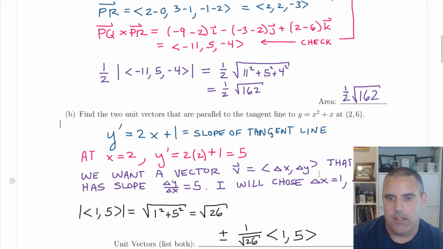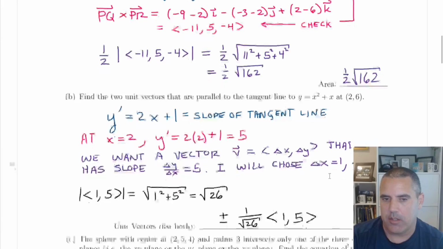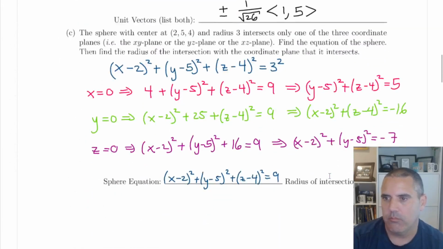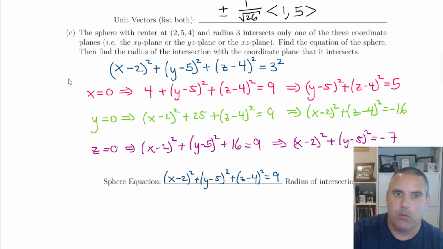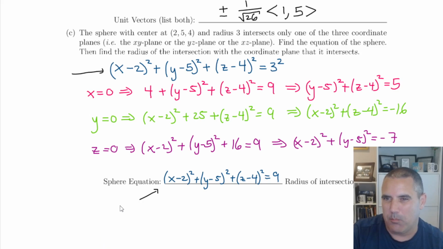Okay, next one. A question about a sphere and how to work with it. This is one I pulled almost directly from the homework, but I added a small adjustment. Once you have the equation for the sphere, and that should have been a give me, you had a lot of homework questions like this. The second part was, how are you going to find when it intersects one of these planes?